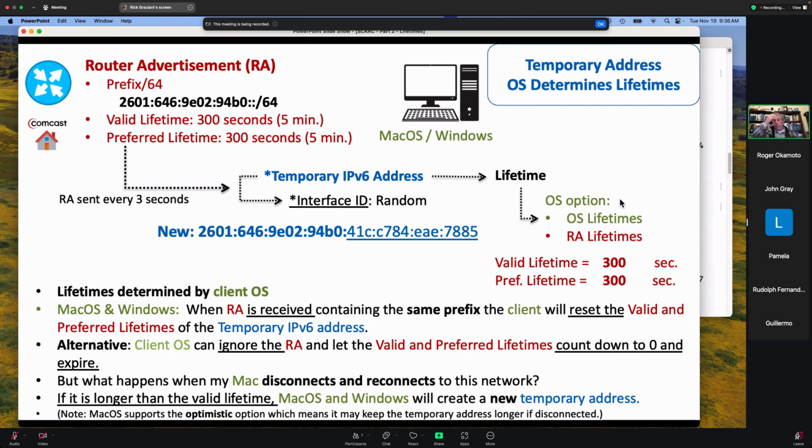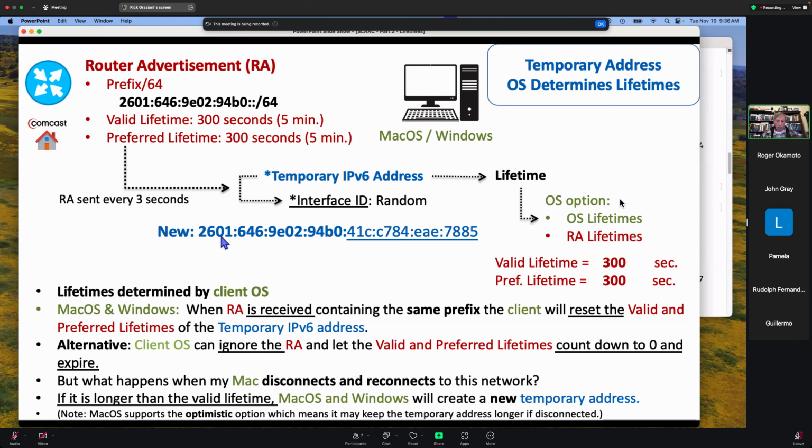And now what that means is my computer, even if it was on, if it had no active connection for 5 minutes, and that's kind of unusual, your computer's usually chatting with something, but if it was not talking to a website and there were no active connections actually using this address, it expired. It's no longer valid, then that connection is no longer valid.